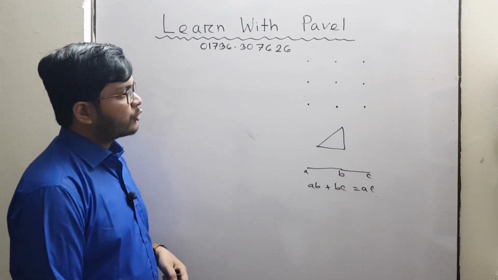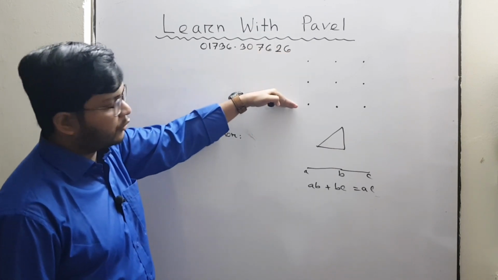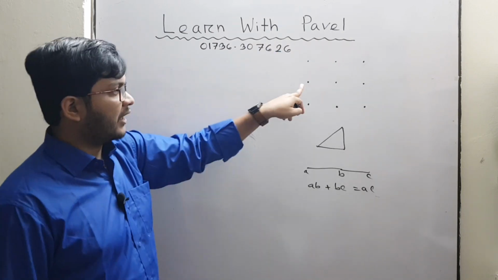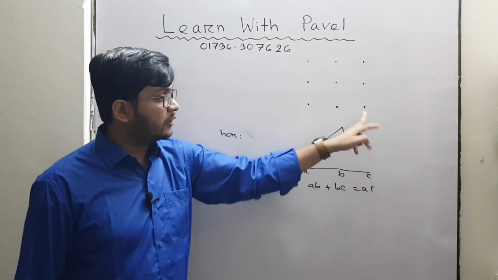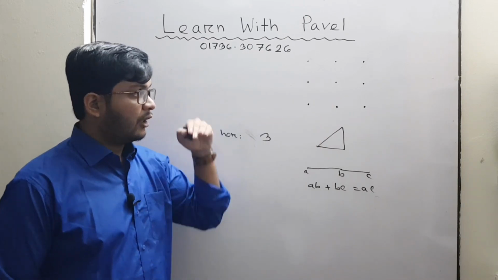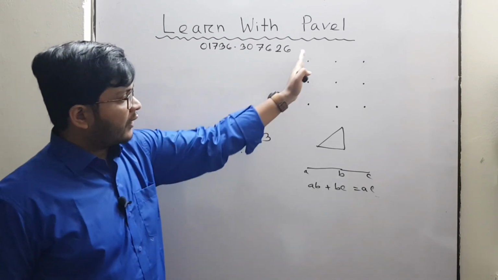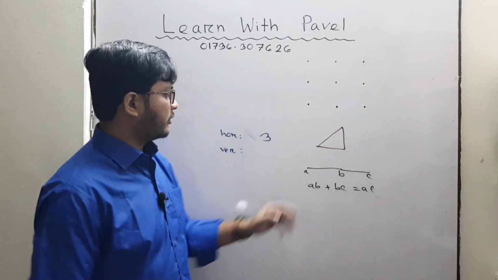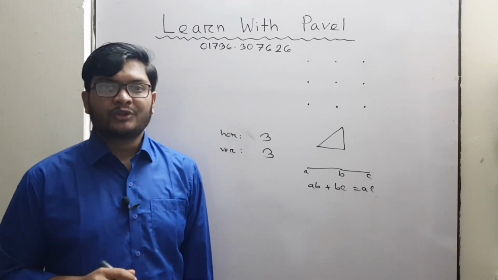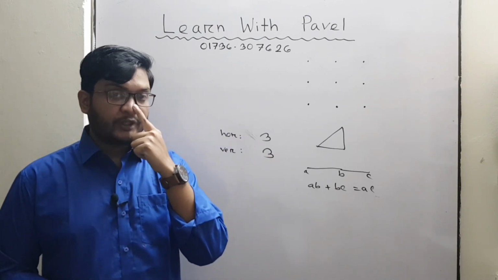Now we have to see at first horizontally. So out of 3 rows, we can see the first row, we can select 3 points one way, in the second row another way, in the third row another way. So we get 3 straight lines horizontally. Now moving to vertically, 1, 2 and 3. So we get 3 more straight lines vertically. Now here is the point. Most students think that the answer will be 3 plus 3, which is 6, but you have to be careful.